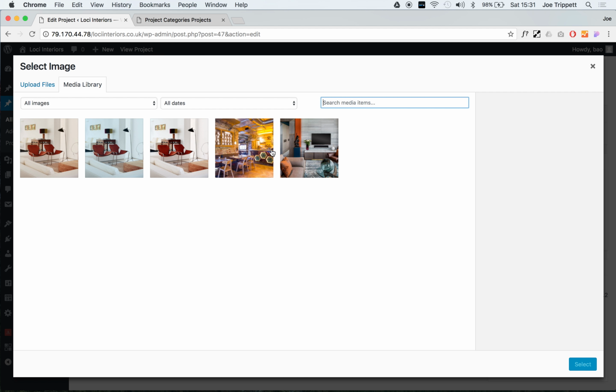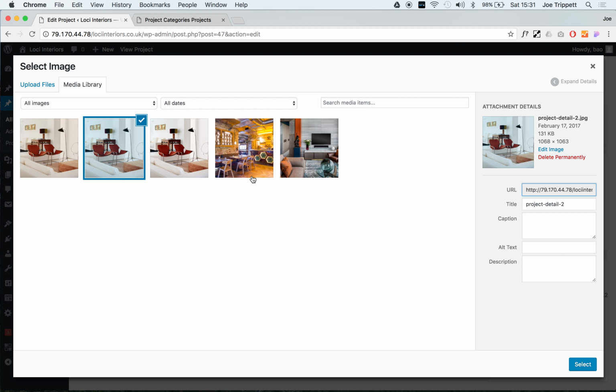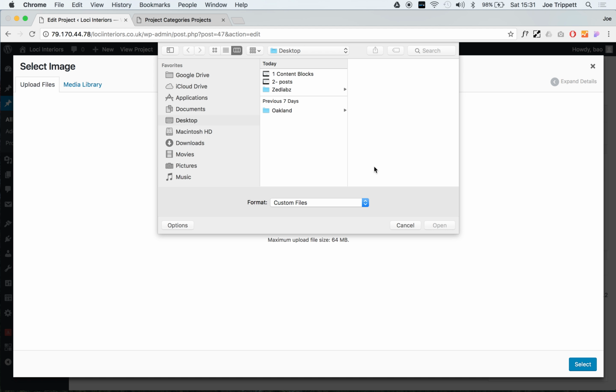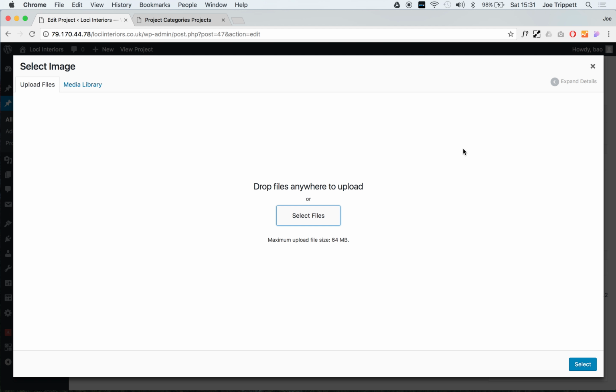These are all the existing images within the media library, so you can either select one of those and hit select, or you can upload a file from your computer, so just hit select files, Finder comes up, and you can add an image there.